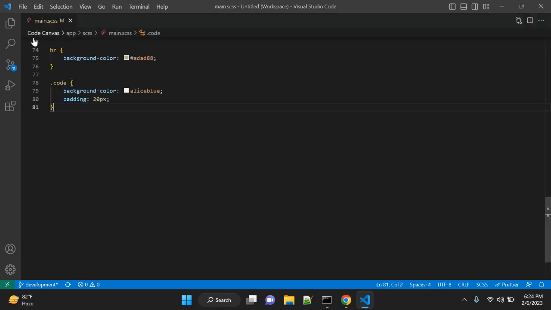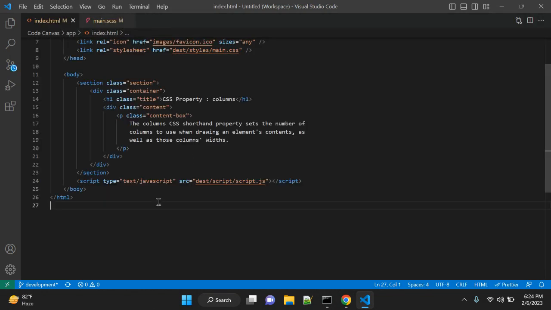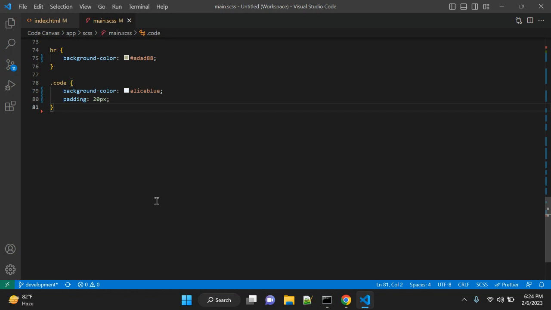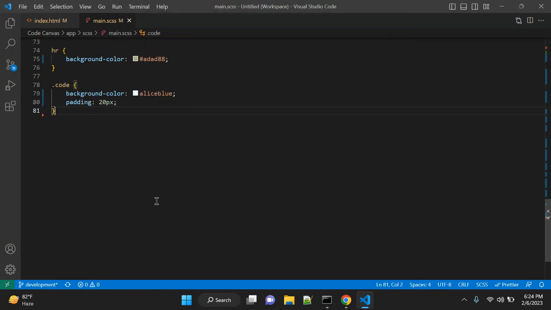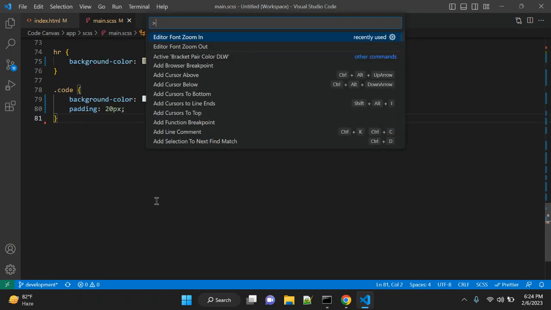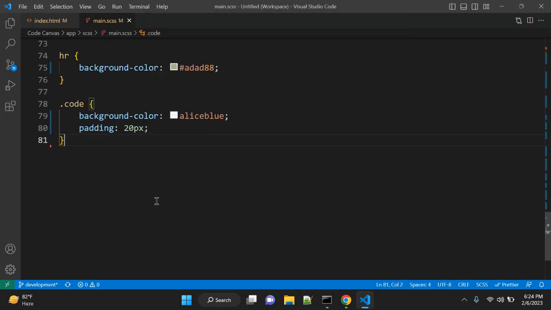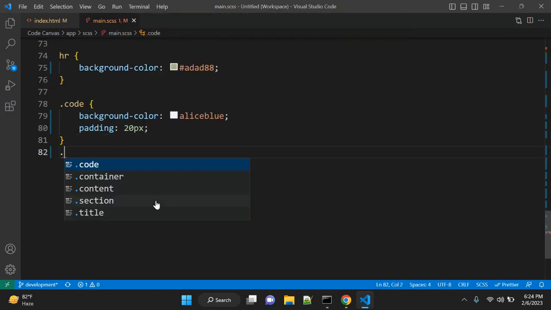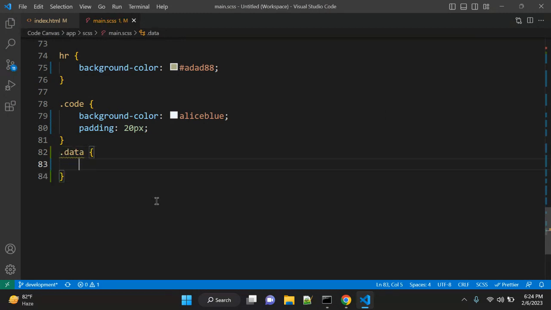Let's say this is our CSS file. Let me zoom in so you can see properly. In our CSS, let's say we have some class called data.